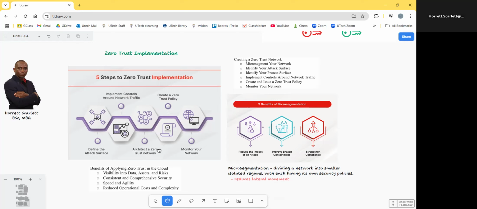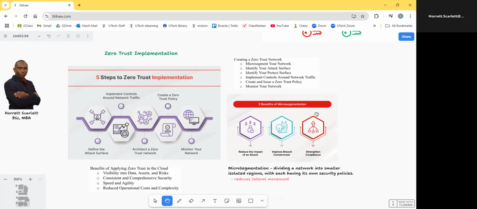We would ensure that the network has been architected so that all of this can be secured. And then obviously we have to monitor the network just to ensure that things are running as intended. And if there are any breaches, then we ensure that we activate the mitigation policies so that we can get back to the sort of trust level that we want to have.